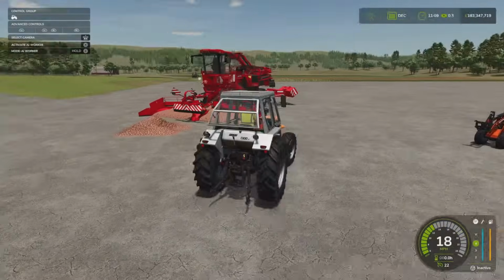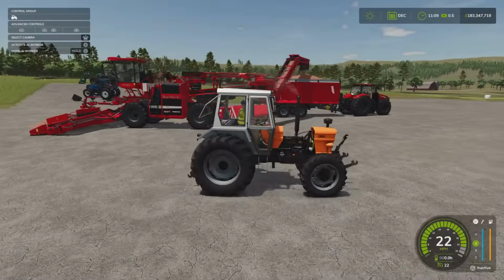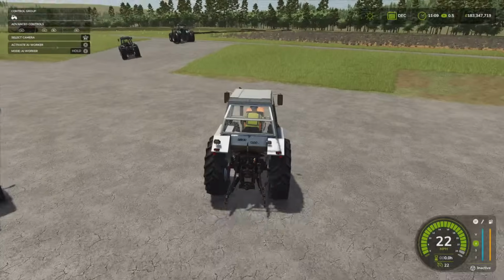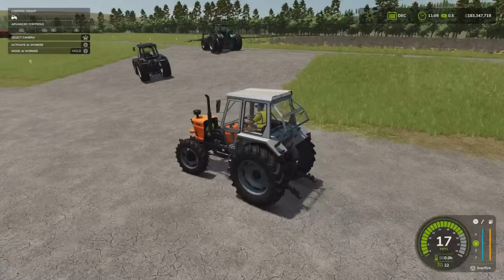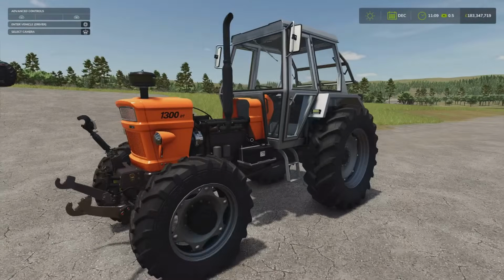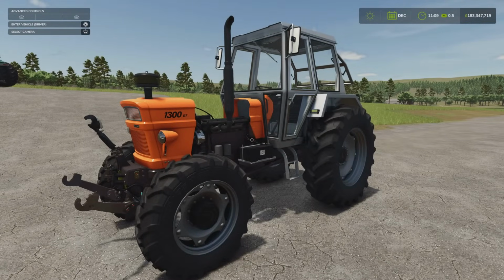I do like tractors like this that do have a front 3-point as well, because you'll find the smaller horsepower tractors don't always have a front 3-point link. It's that kind of mid-range stuff that doesn't always have it, so the fact it does makes it a very useful bit of kit. The Fiat 1300 DT.